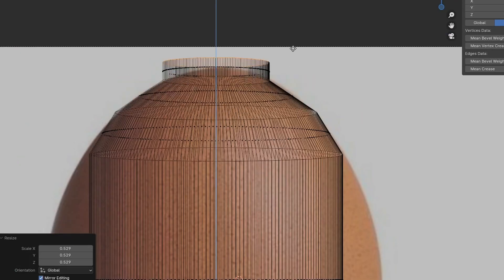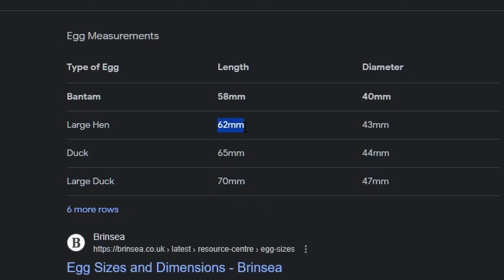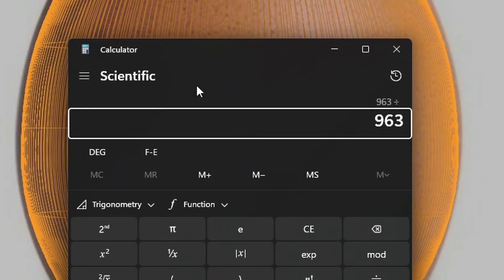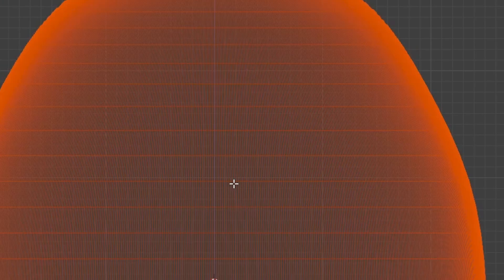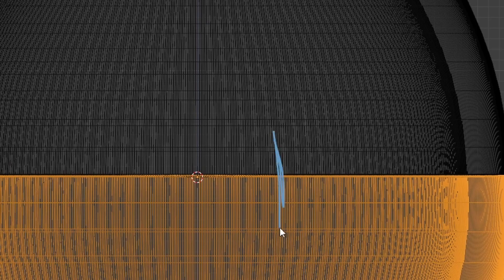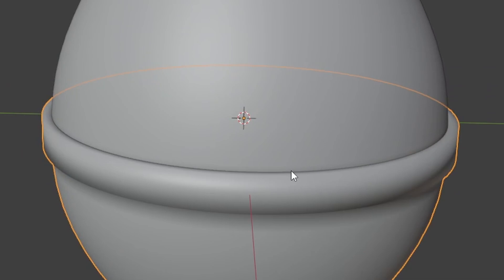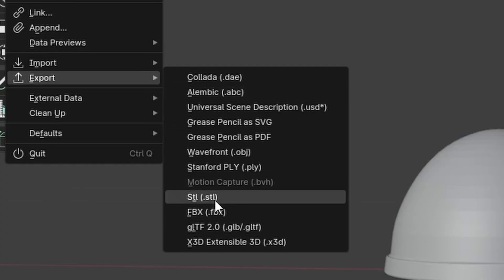This is by far the stupidest thing I've ever modeled. I'm worried it's going to be a bit too small — the length, which I assume is the height, is going to be 62 millimeters. The Z component is 963; divide that by 62, so we have to scale down by that factor. Hopefully the egg will fit inside. There's nothing actually fastening these together, so I'm extruding along normals, hoping this additional rim will secure it via friction.